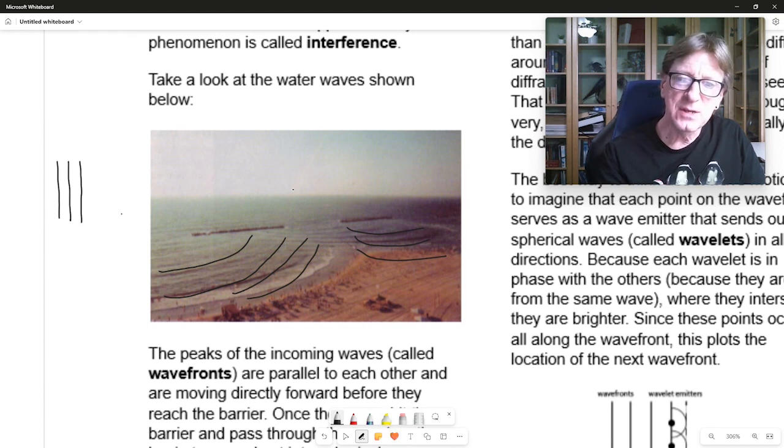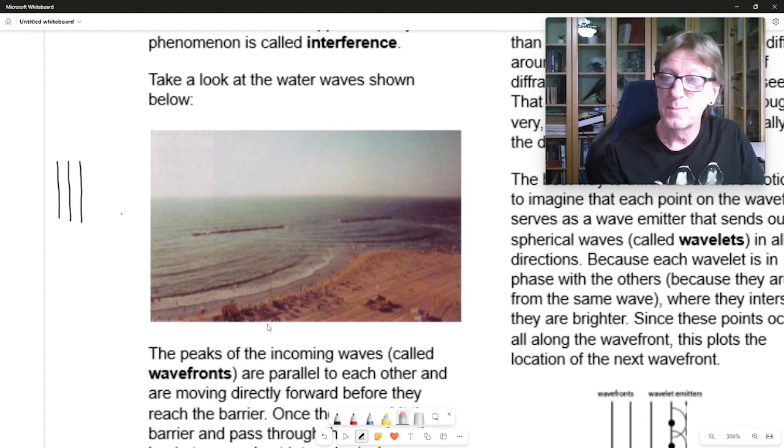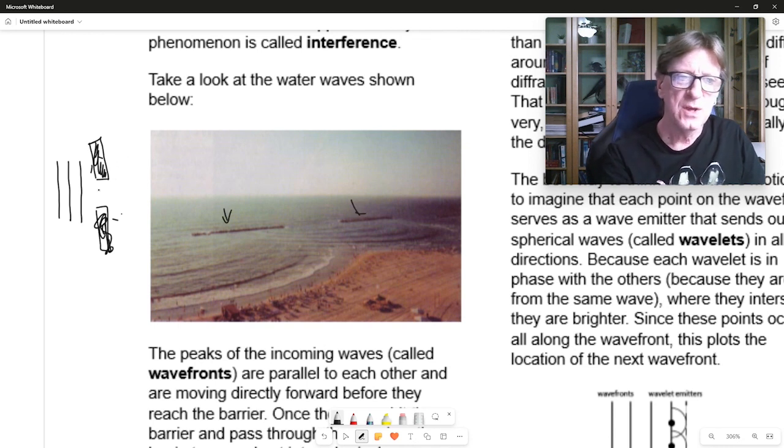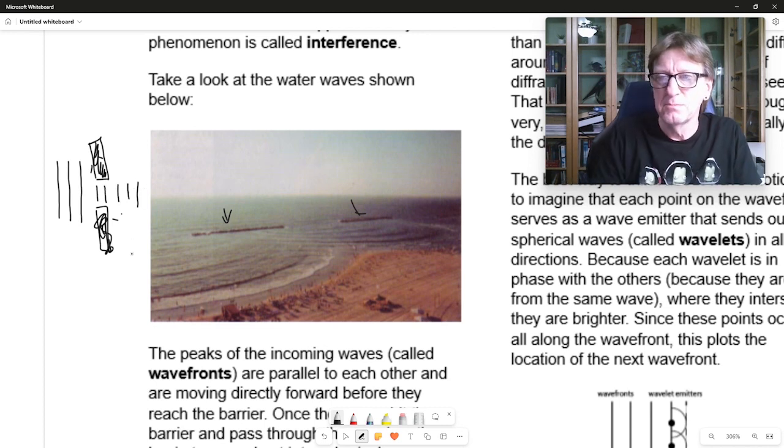Something is happening just because it hits that break there that's causing the wave to bend. And there's no obvious reason why it would do that. And if you think about it, let's say this is one surf break and this is the other. We'll color those dark so we see. So this surf break would be this one and this surf break would be this one. You would think simply that the wavefront would simply continue straight through, just like that.